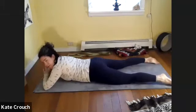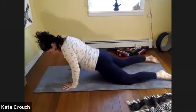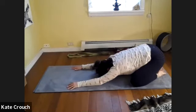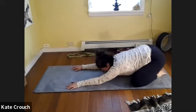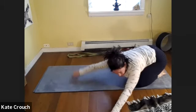And we're going to take a break in child's pose. Slide the hands back, knees nice and wide. Press yourself back. Get a good stretch at the low back. We'll move the fingertips off to one side.